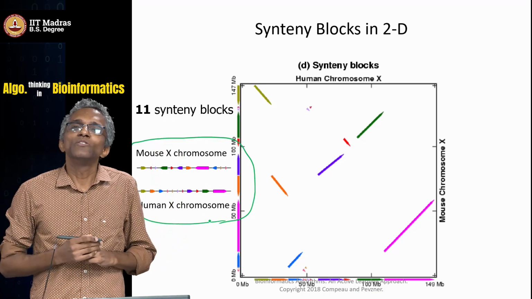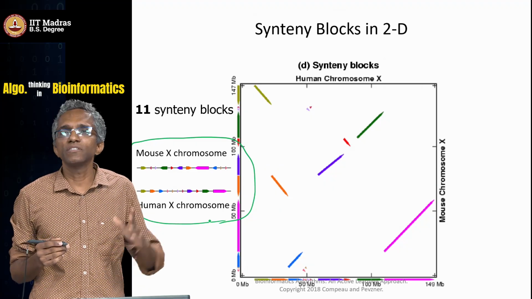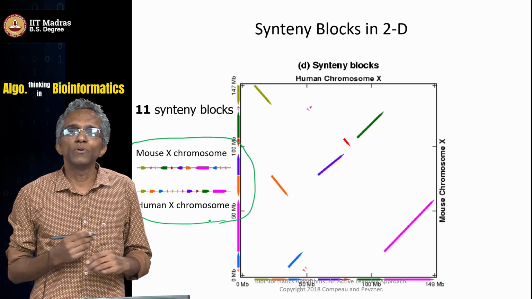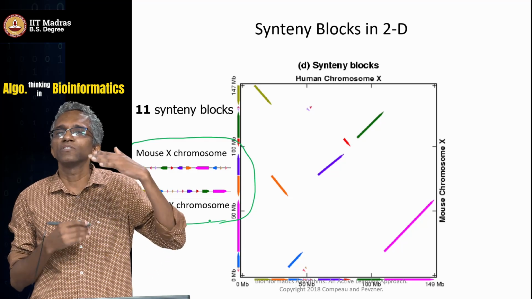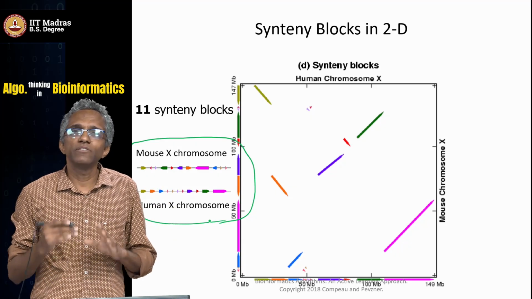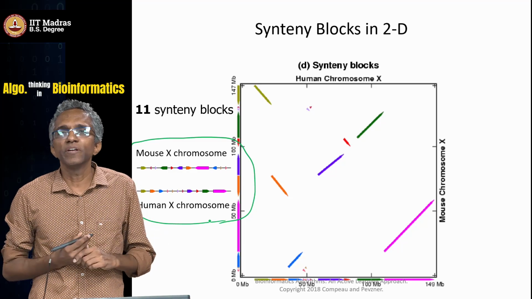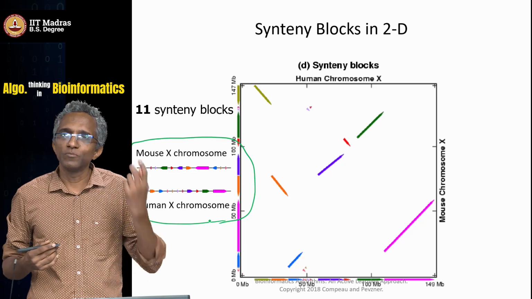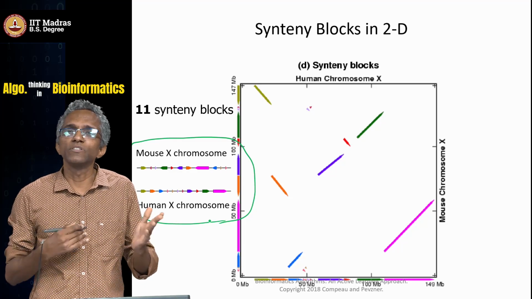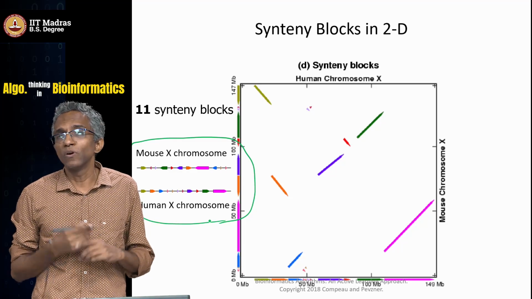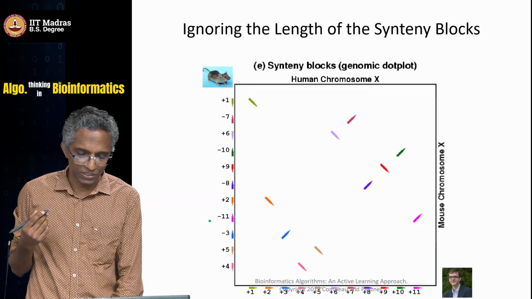Final take. So this concludes our discussion of how to construct Synteny blocks. Now coupling this discussion with the discussion we have already had about how to figure out the two break distance between two genomes that are represented as orderings of these blocks, we have a full picture of how genome level mutations happen between two species. Okay. If you find this topic interesting, the kind of puzzle-like thinking and the combinatorial algorithms involved in transforming one genome to the other genome, you may also be interested in referring to this particular study published in Science.